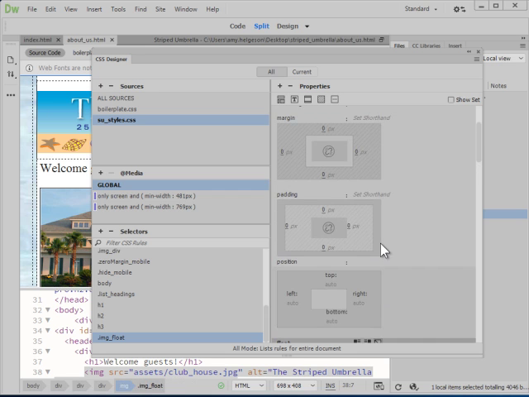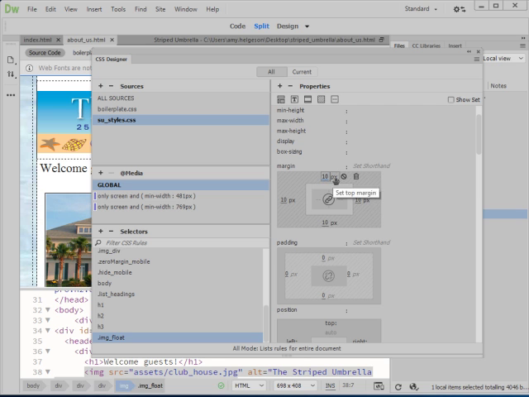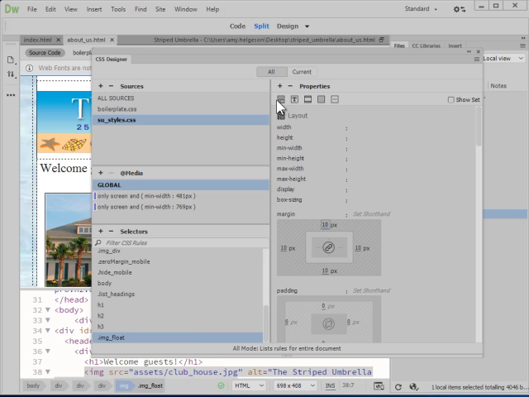Then what they asked us to do was also do margins. If we want to set individual margins, we just click on each one and type in a number. If we want to do all four the same, we click the middle icon. It says click to change all the properties, so it links them all together. Then I'll type in 10. I don't have to put the px on that because that's the default unit that is used. So that's 10 pixels, and this is in your Layout category.